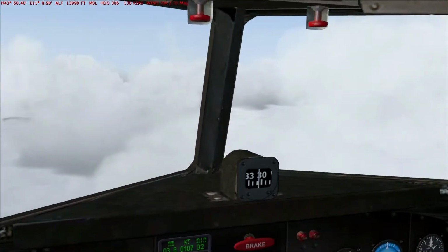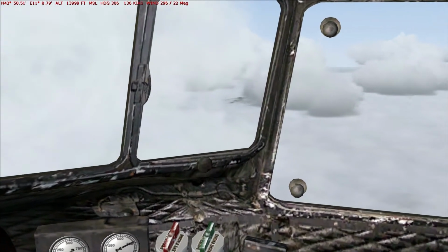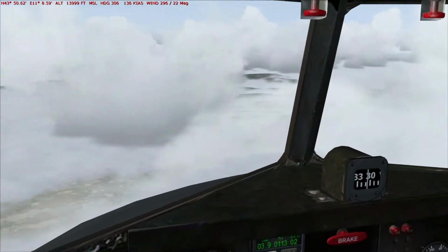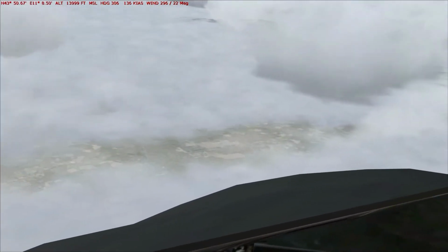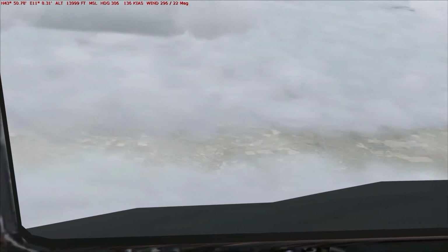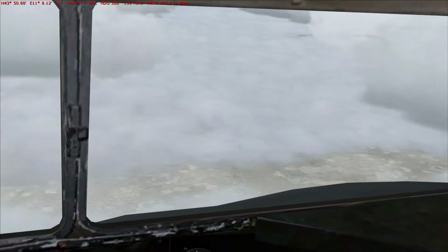So I'll have to finish these flights most likely offline, but it'll be an adjustment because flying on VATSIM, it's hard to describe, but if you haven't tried it and you do like passenger flying in Flight Simulator, then you definitely have to try it because it's just a different experience. It makes it a lot more enjoyable.